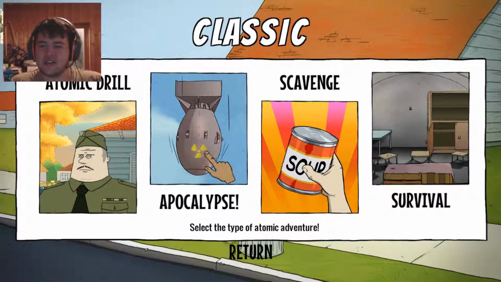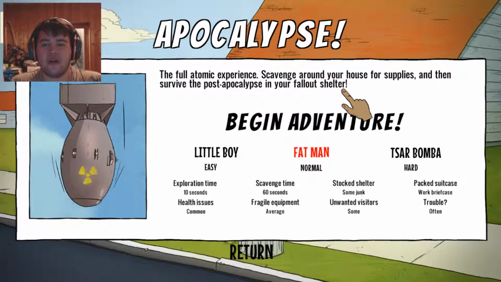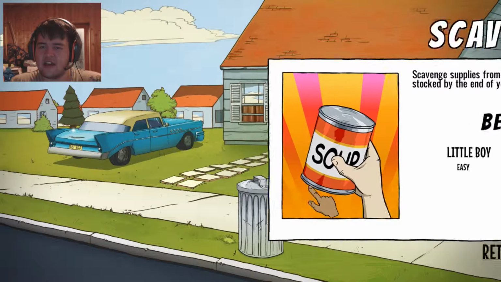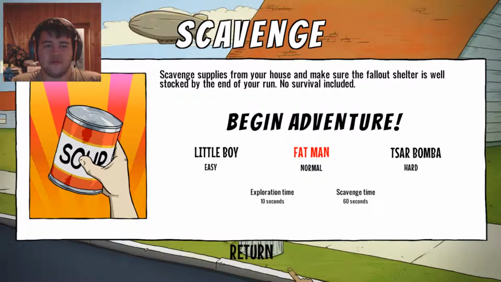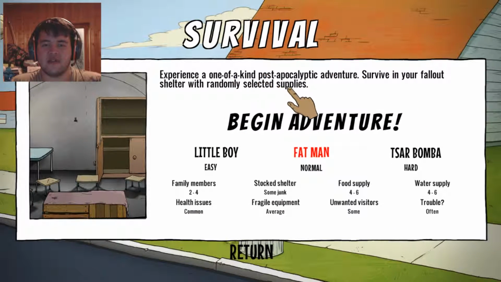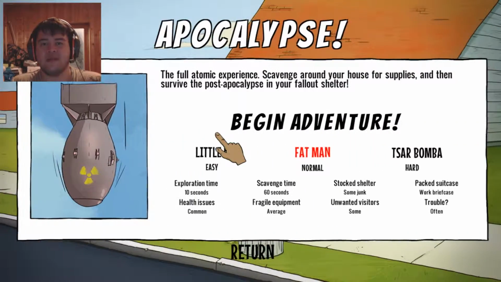I'm not sure what scavenge is. Survival or apocalypse? What is apocalypse? The philanthropic experience, scavenge around your house for supplies, and then survive the post-apocalypse in your fallout shelter. Whew. Okay. Then what is scavenge? Scavenge supplies from house and make sure the fallout shelter is well stocked by the end. No survival included. Oh, so I have to just scout for the house. Okay. And what is survival? One of the games. Survive in the fallout shelter with randomly selected supplies. Oh, so that just sticks me right in. Okay, so apocalypse it is then.